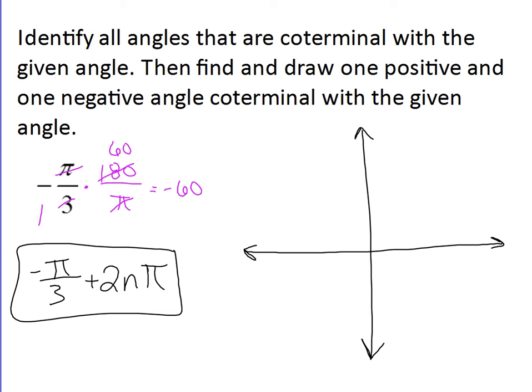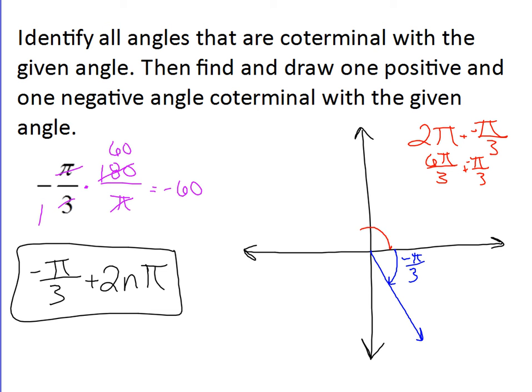When we graph the angle itself, negative 60 degrees or negative pi over 3 would just be located here. Now, because this is already a negative, to get a positive coterminal, we can actually just add 2 pi to this. The easiest way to do this is to make the denominators the same. So we're going to need the denominator to be 3. We multiply both sides by 3. This is 6 pi over 3. So if we add that, 6 pi, and this is a negative, so 6 pi plus a negative pi over 3 will give us a 5 pi over 3.